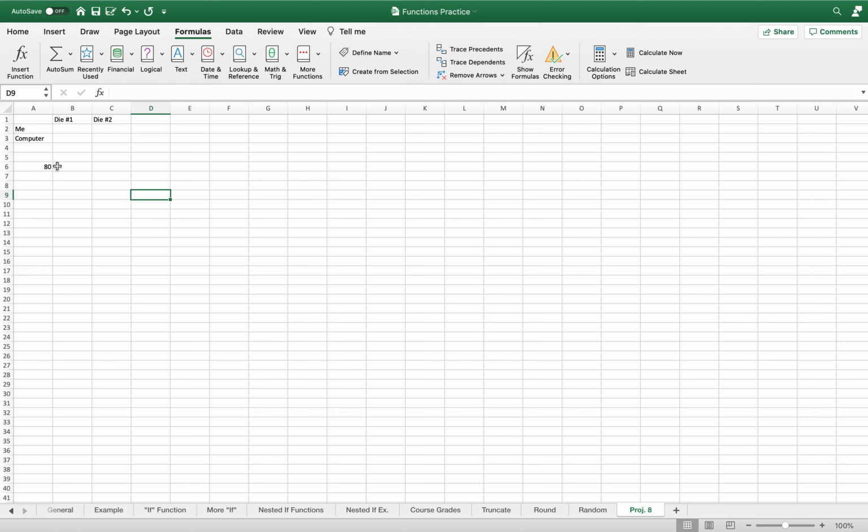Now, the thing is, if I just type in a random letter here, you see it's going to keep updating, and it's going to get a little annoying when you're trying to work in Excel. So there's this thing called calculation options. It's right up here. If you go to formulas, you click on calculation options. Now there's automatic, automatic except for data tables, and manual. Now for the sake of this, you want to click on manual.